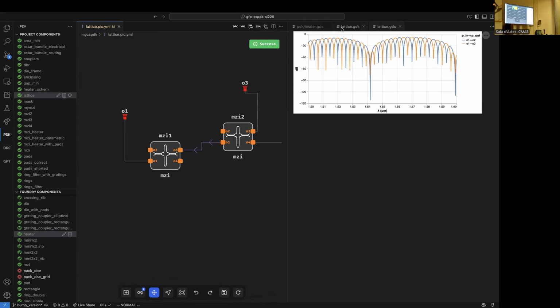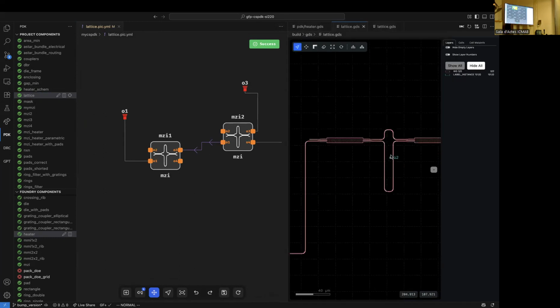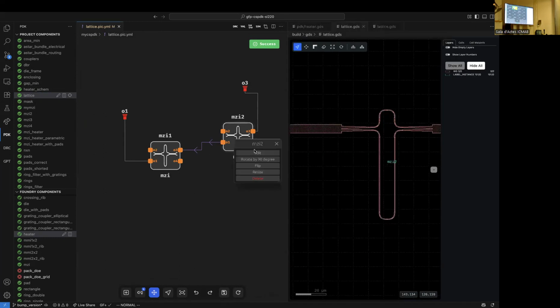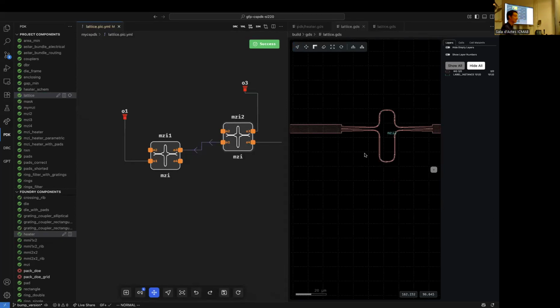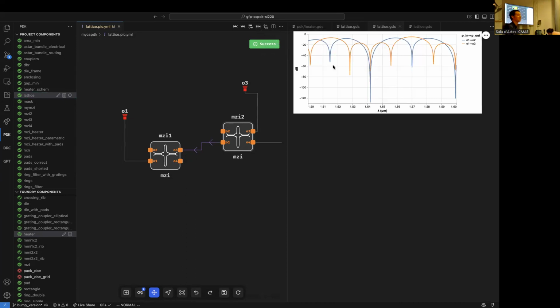For example, I can change this Mach-Zehnder delta length from 100 micron to 20, and if I save it, it automatically updates. And I can run the simulation again, and it will show that the spectrum has changed. So this is an RF filter that basically filters in 2 stages.